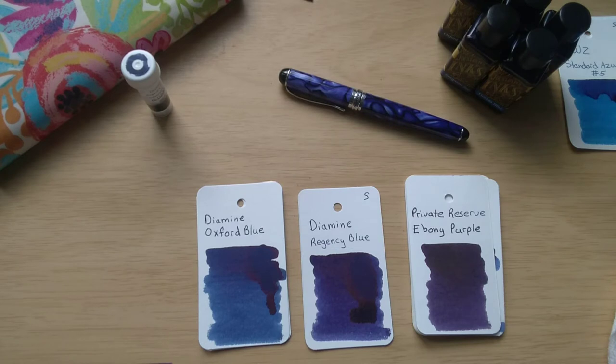So, I'm looking for my ring here. Let's see what purple inks we have on here, because this ink is definitely looking purple. Let's see. And that just surprised me. I wasn't expecting it to look purple at all. But that's okay. That's why we play around with samples. Okay. Ooh. Well, it looks like I have a whole bunch of purples, so that'll be good.